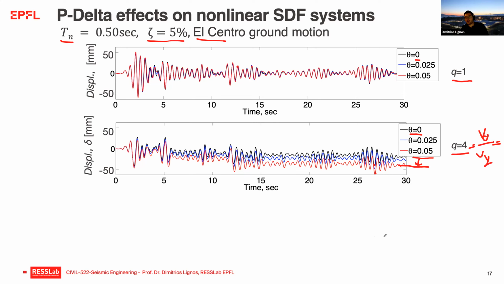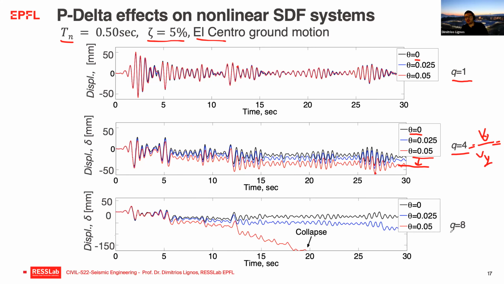Now, in the event that I try to design a very tactile system, so basically I reduce my seismic force by 8 times relative to the strength of the equivalent linear elastic system. You see now that the implication is that when I have the system neglecting the effects of gravity, it tells me that although the system becomes inelastic, it has some residual deformation, but it doesn't collapse.